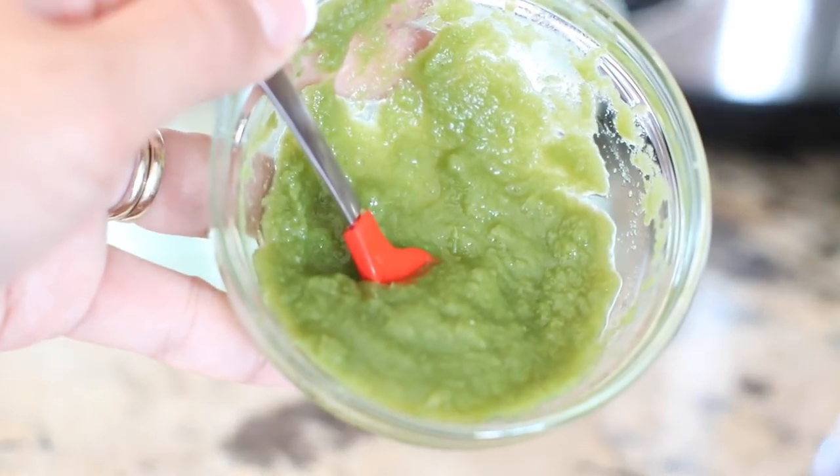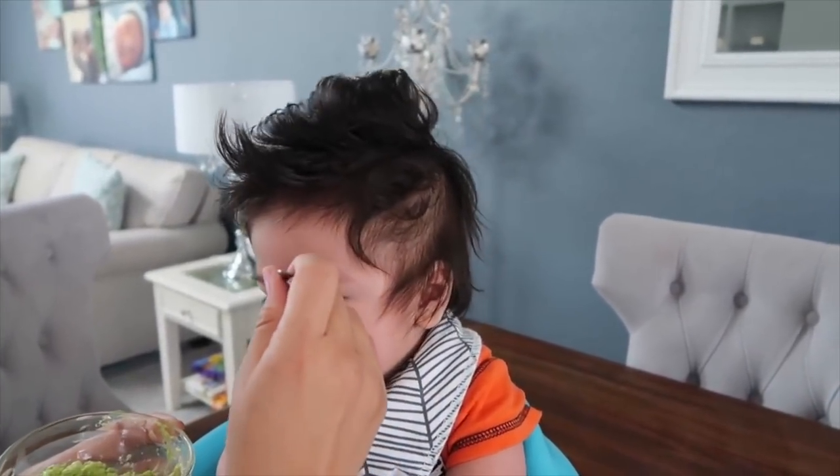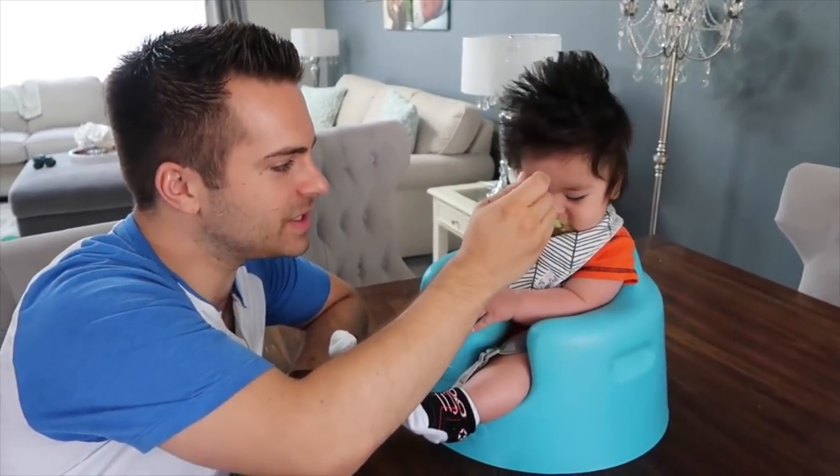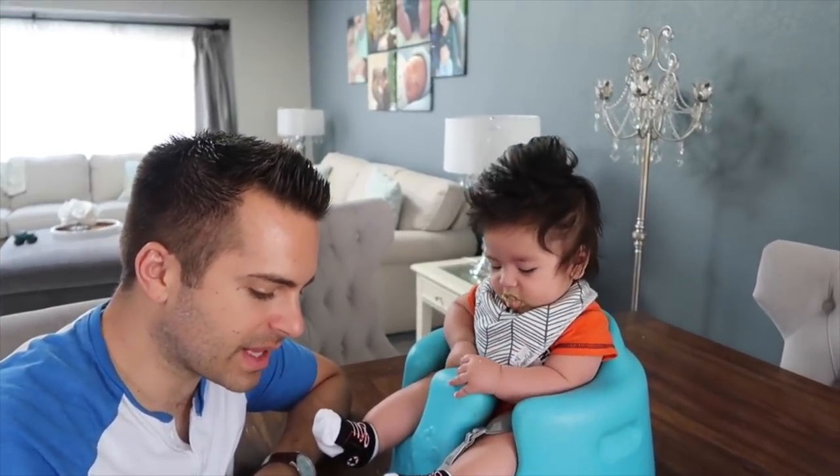The Baby Bullet also has a bigger container that I use to puree green beans and things like that. If you want a separate baby food video, I'll be happy to do it. Around three months, babies are great on play mats and swings, but when their head gets a little sturdier, a Bumbo is great — especially when you're feeding your baby. I find a high chair isn't appropriate for a three month old, but the Bumbo helps Jacob sit while I feed him.